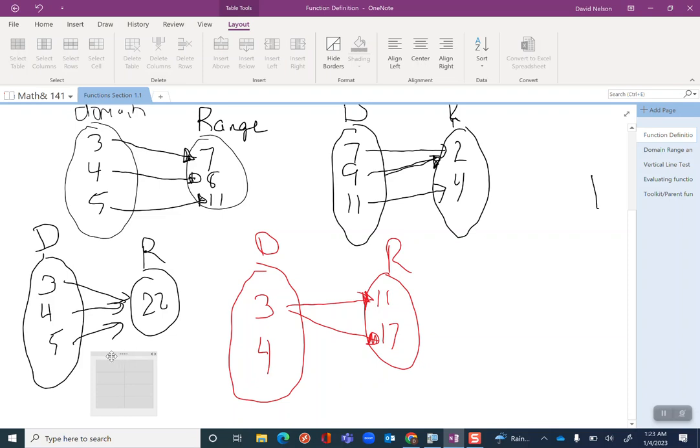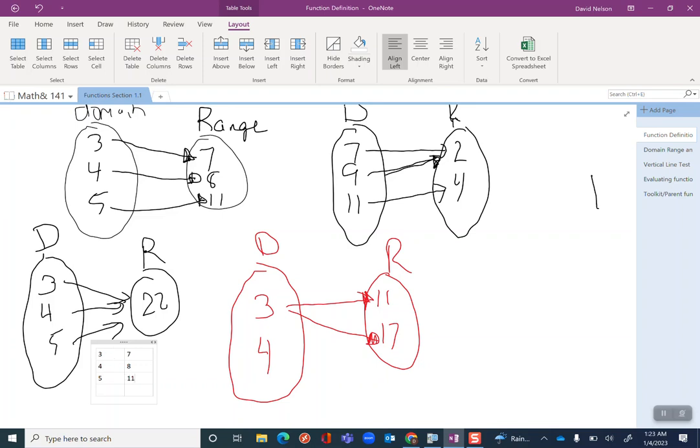Let me put in a table down here. So like this first function, we typically put the domain first in our table. So we could do 3, 7, 4, 8, 5, 11.